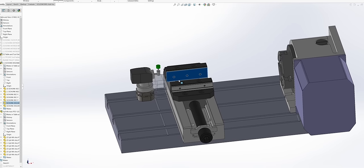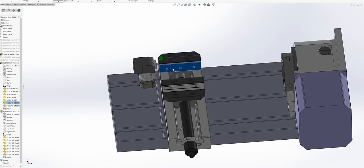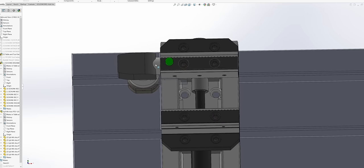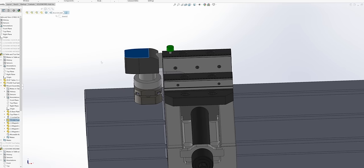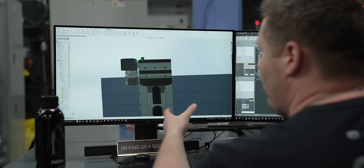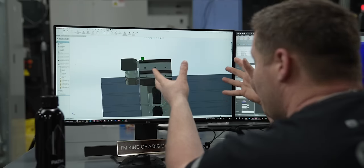Now if I move this vise over, I actually have a lot more room. Even if I put the vise all the way on the axis limit, I'll still see that it can interfere with my tool setter, but I can remove this and it doesn't have to be there. Now with my vise mounted here, I won't be able to put it back on to actually touch tools off, but at least it would be completely out of the way if I absolutely had to have my vise sitting in this location. So in theory, everything's looking great here in the digital world, but is it going to work out in real life? Well, let's go make one and find out.